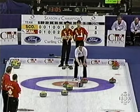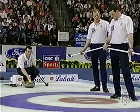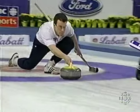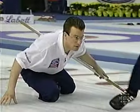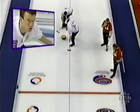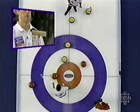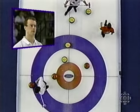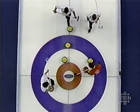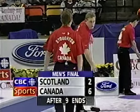It's not an enviable position to be in. You're down 3, the other team's lying 3, and you have a triple to try and score 2 to be 1 down coming home without last shot. You're in a lot of trouble. Yep. This could be the game, basically, right here. He's close, I'll tell you that. He's going to be very close. There's one. No, he does not get the rock at the back. They were concerned it would jam, and indeed it did. So Canada steals one, and Canada will head home leading by 4.